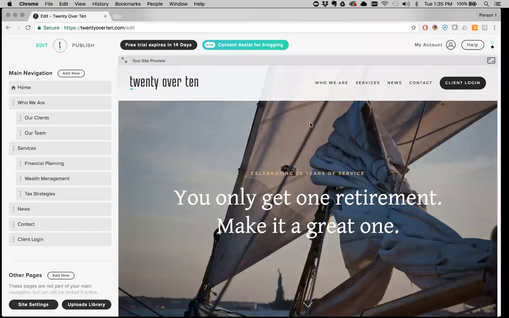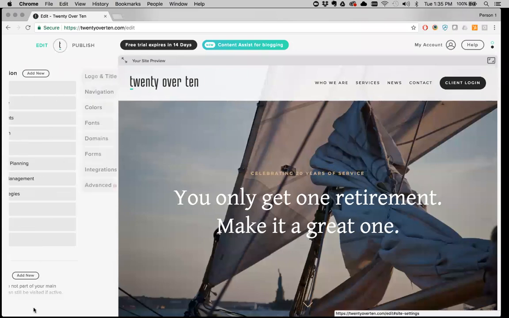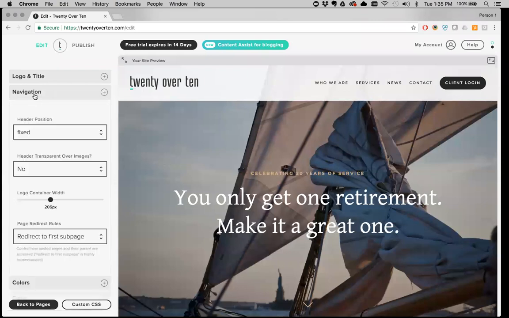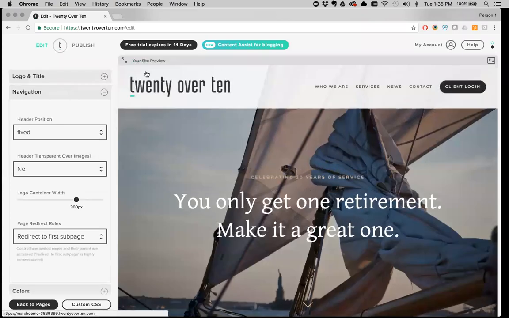Now, how to change the logo size more than offered under the navigation tab. Well, if you have specific requests for what you're looking to do, we can help. What this allows you to do is address it based around the actual file that you've uploaded. So if it's a vertical file and you want to change it, this container width allows you to scale it appropriately so that it will scale appropriately on mobile as well, as it gets down to those pages. So I would just keep that in mind.